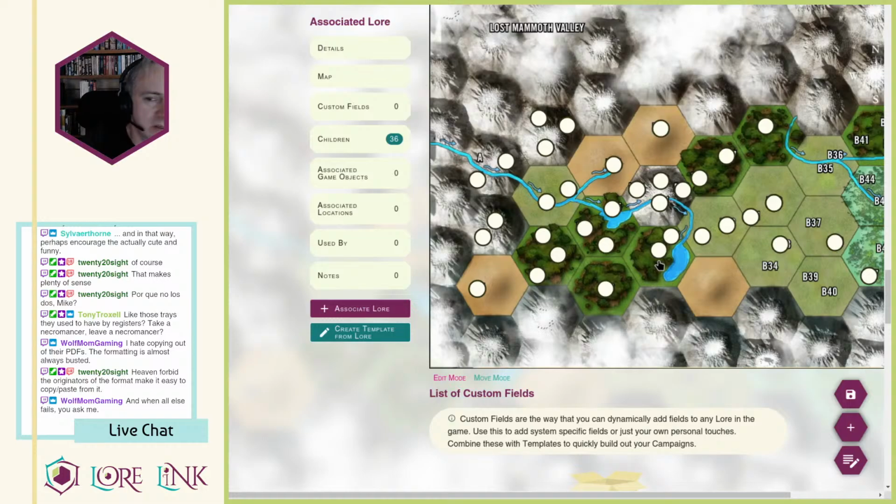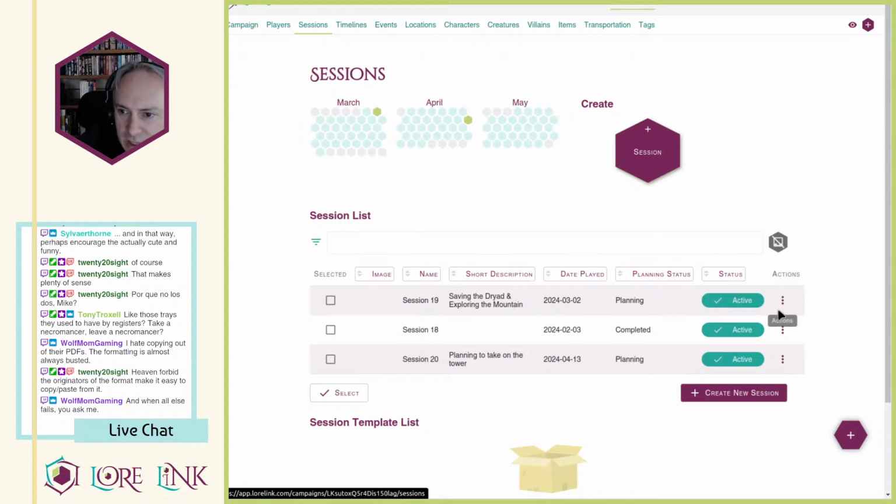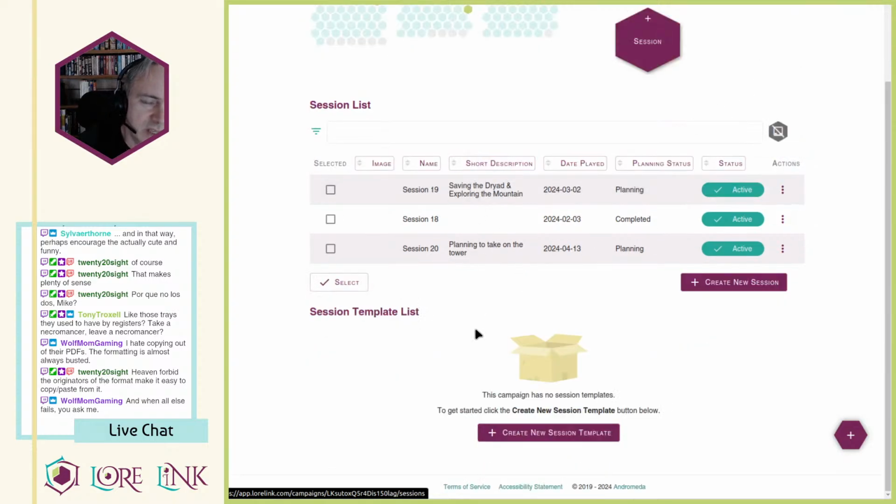What I'll do is pull in some of the information, specifically my session notes from all the sessions we've run through. If we look at the sessions right now, I want to show all my archived. I have some of the early sessions in here and then some of the later sessions in here. What I'll do is continue filling in some of the back sessions so that all of my session notes end up in LoreLink. So that's where I want to get to, so that everything's all in one place.